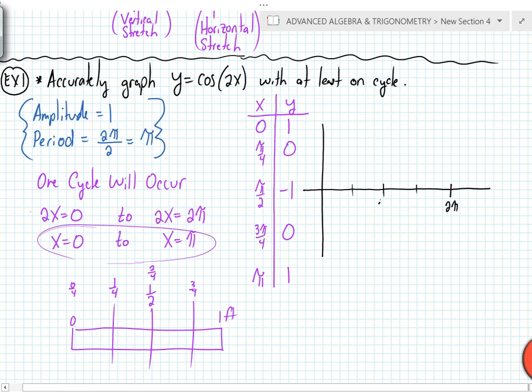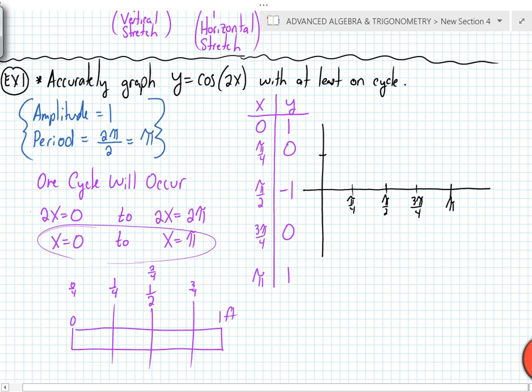So I know that this would be pi, this would be pi over 2, this would be 3 pi over 2. Oh, I messed it up. I'm using the incorrect values. Sorry about that. If you take a look, now that we have those tick marks, we need to put our corresponding x values on the x-axis. So our farthest away in our cycle was pi, and in between that we had pi over 2, here we had pi over 4, here we had 3 pi over 4.